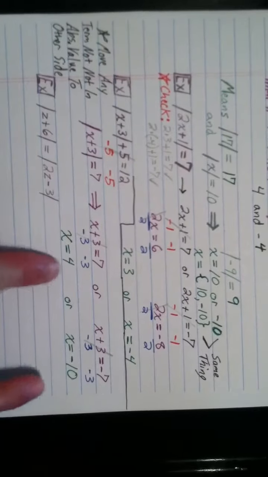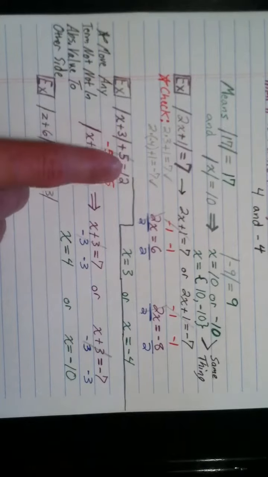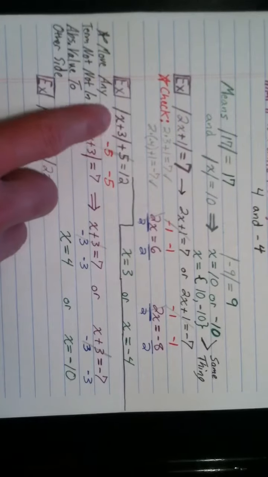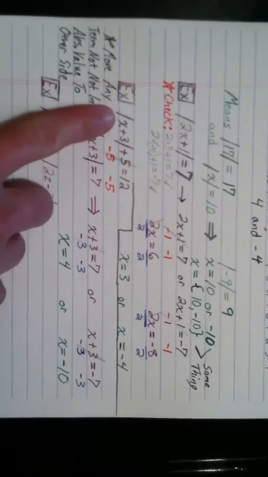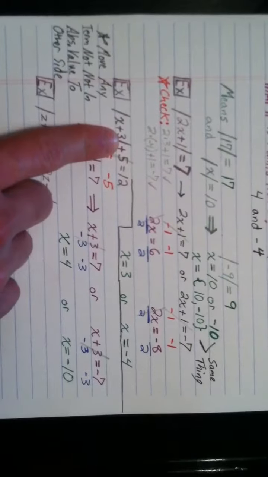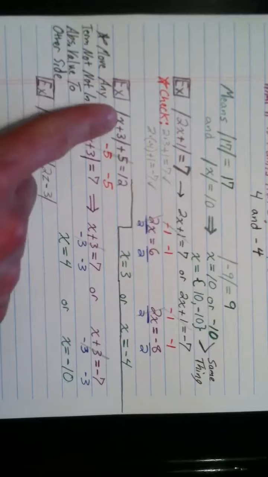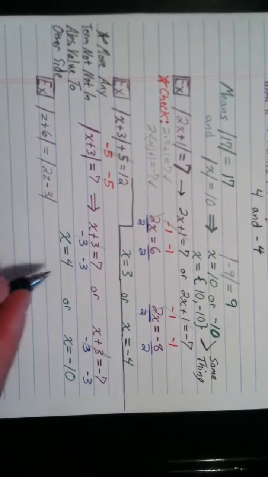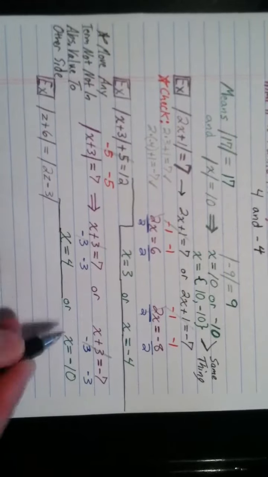Once again, you could plug these two answers back into your original problem. The absolute value of x plus 3, plus 5 equals 12. If we put 4 in there, 4 plus 3 is 7. Absolute value of 7 is still 7. 7 plus 5 is 12. Put in a negative 10 there. Negative 10 plus 3 gives you a negative 7. But the absolute value of negative 7 makes it a positive 7. And then that positive 7 plus 5 again gives you 12. So that's why we have those two possible answers. Draw another line here, separate our problem.